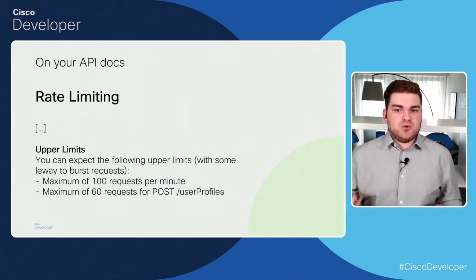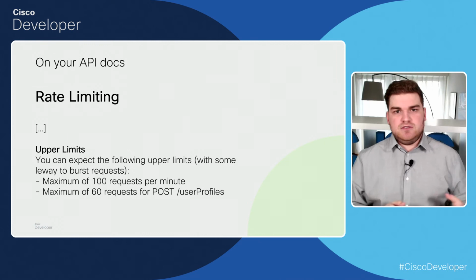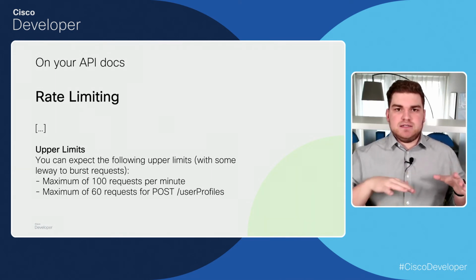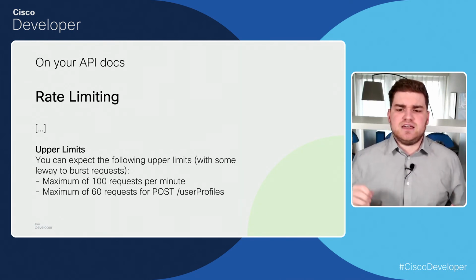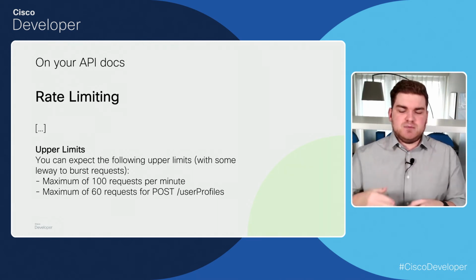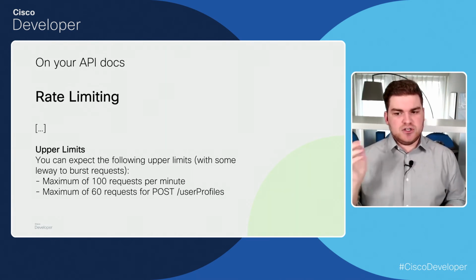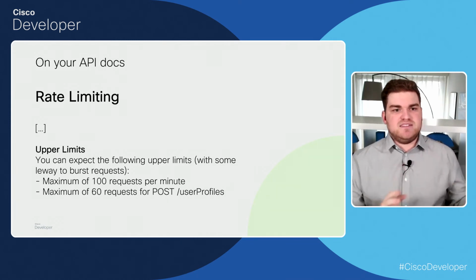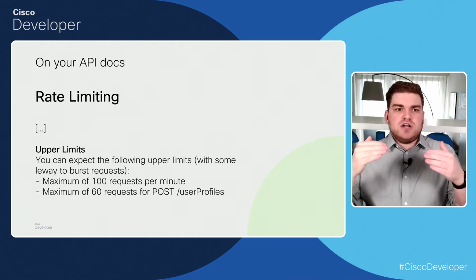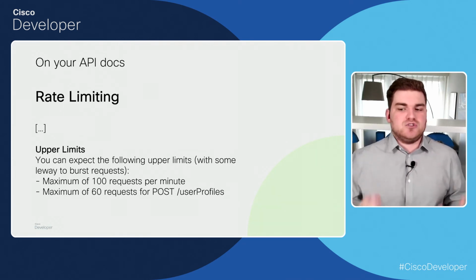Next up, you might have in your rate limiting some sort of upper limits. You have either dynamic rate limiting, which does rate limiting based on the load on the backend, or you have some strict rate limits, like you can do 100 requests per minute, or you can do 60 requests to that specific endpoint. And by giving your user upper and lower limits, they can actually calculate, oh, my HR workflow needs to create 1,000 user profiles. So using that lower limit, I can calculate how long that is going to take. I can predict how long that workflow, just the part of your API, of course, is going to take.